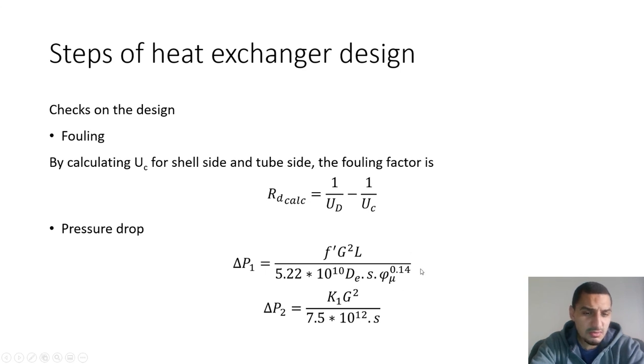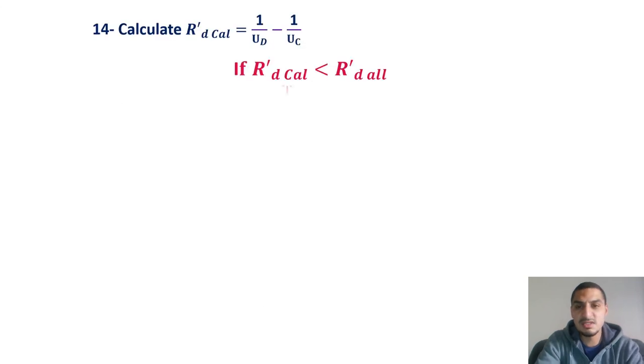Of course, it's kind of complex because it's an empirical formula. It's taking into account the equivalent diameter, the specific gravity, the viscosity, the mass velocity, the length of the tube. It's kind of taking into account everything. And here you take into account the losses due to the change in direction, and the sudden expansions and contractions, and this is what's taken into account in this term. Again, you can calculate the pressure drops and find that the pressure drop is not suitable, so you have to do some changes. And this is what we do.